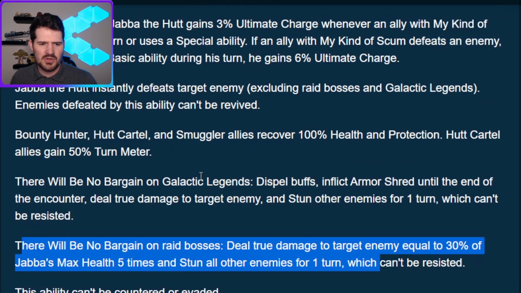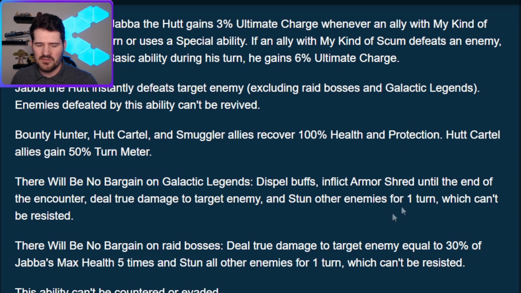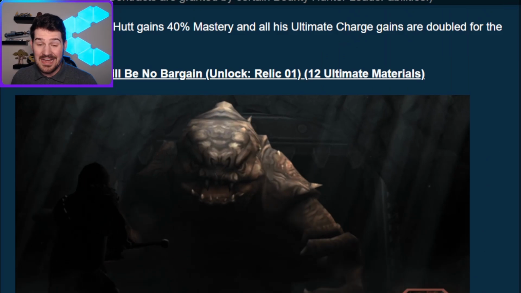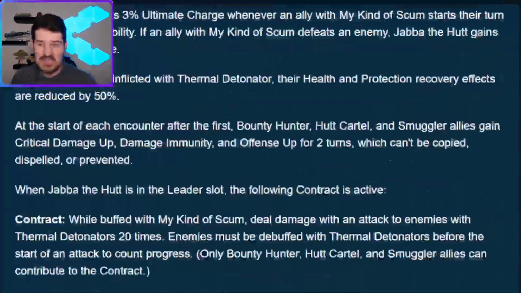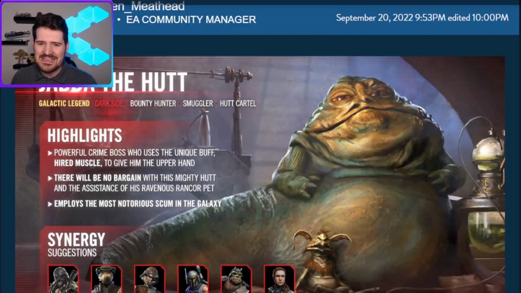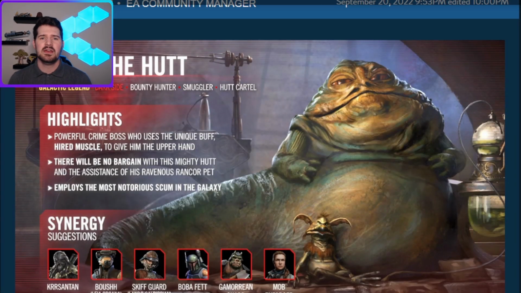So the ultimate ability is bringing a lot to the table. Not only are you getting insta defeat, but you are getting health and protection recovery, and you even have kind of an option, almost similar to Jedi Knight Luke, when you're hitting a raid boss or a Galactic Legend, it being able to do a lot of stuff. So I think the kit is fantastic. It's very clear to me that this is aimed to be a PVE Galactic Legend if we ever had one. He's going to be fantastic in all the raids, both the ones we have now, and I wouldn't be surprised if we see a new one sometime in the distant future.